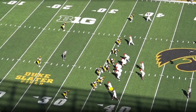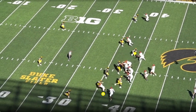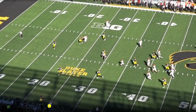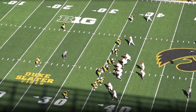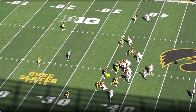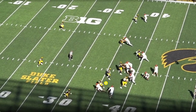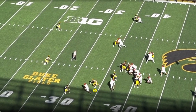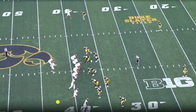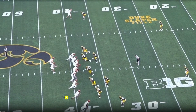This is the one. You've probably seen this one. And we'll run it through with the release and the vertical pressure and how good the route break transition is, how well he flattens out that route. Just want to go through it one more time because it's so good. So again, square with the split release here initially. You see his head and shoulders kind of snap inside, and that's why the defender kind of stays flat-footed and works out to a two-hand jam. But he misses because, again, Noel set him up perfectly. Then you get that pressure. Defender's already turning for that, and how good that transition is and how flat the break is. And obviously going low to make that catch.